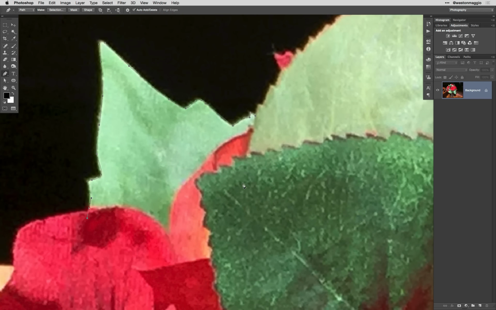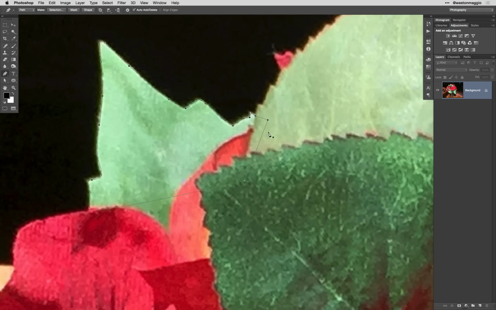Now keeping in mind, ultimately what I'm trying to do is to create a smooth selection or a smooth trace job here. To do so, I want to drag my anchor points out in the general direction that I want to go in my next move. And I'm just going to simply place a few of these points here, and we're going to go ahead and fine tune those as I get over here, and then we'll just finish this up.